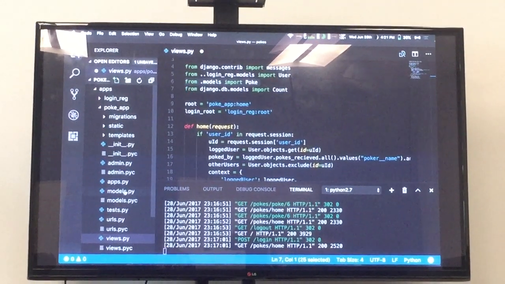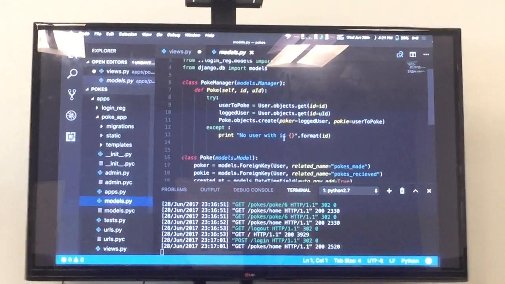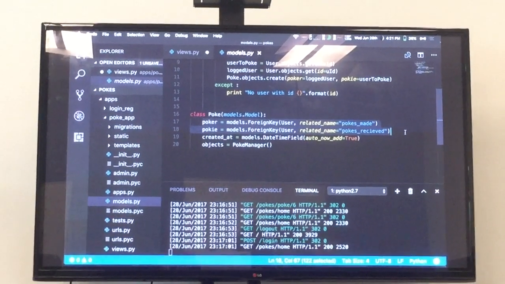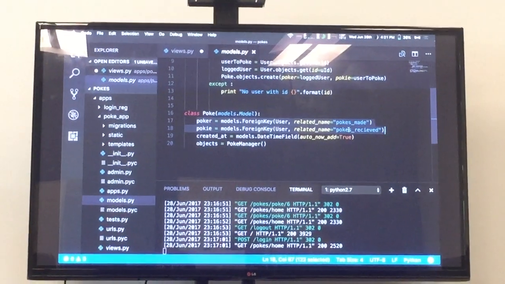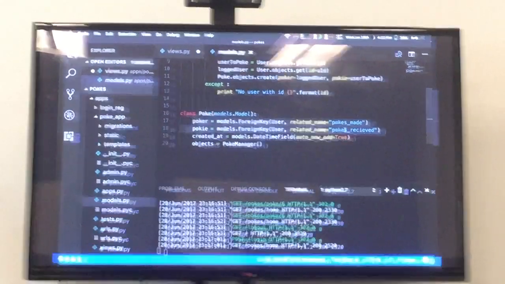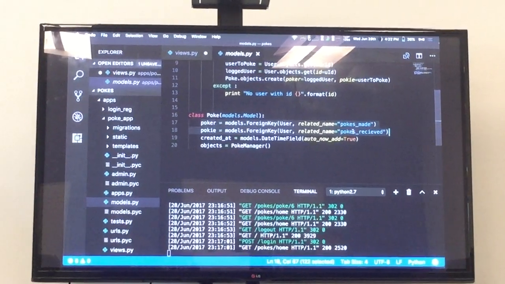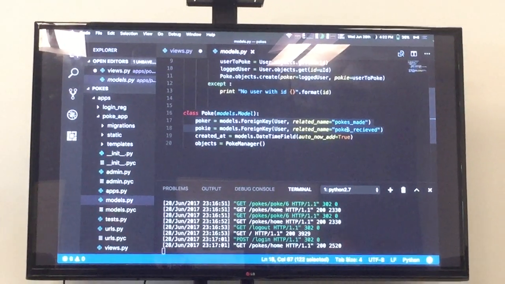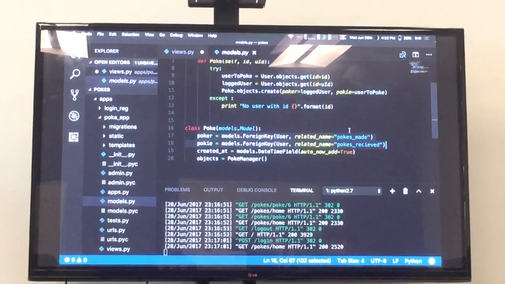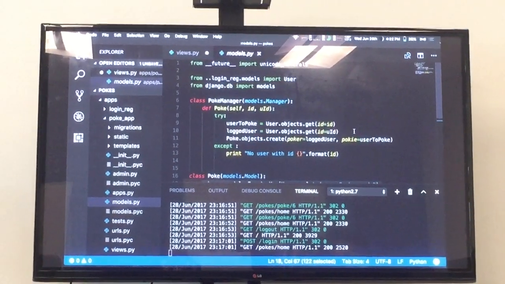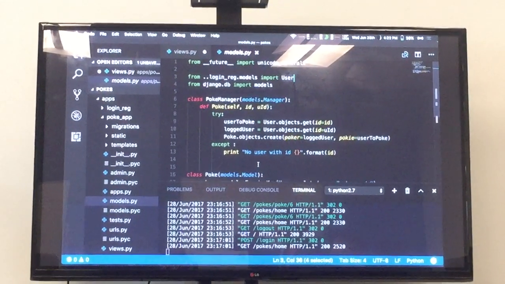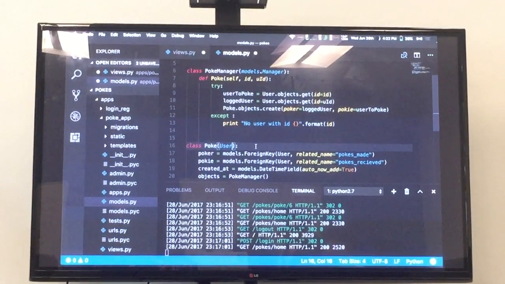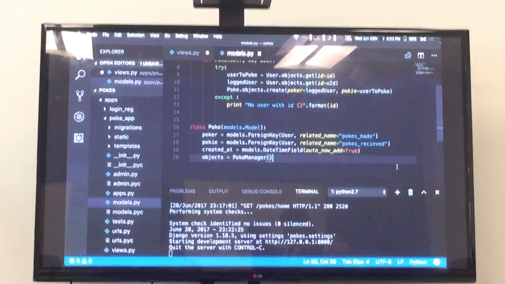If we look at the models real quick, yeah, that's one. I did it the same. I guess I actually did just do two foreign keys. The reason I did this is because I wanted the functionality to be separate from the login model, right? Now that I think about it though, I probably could have just extended the user model. So here, I could have probably just said poke extends user, but I don't really like that. But this is fine, right?